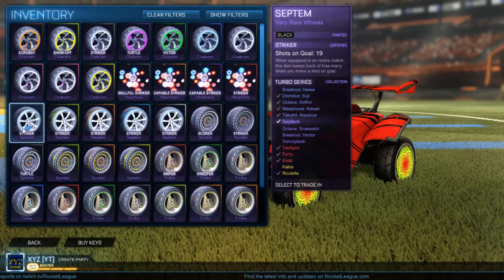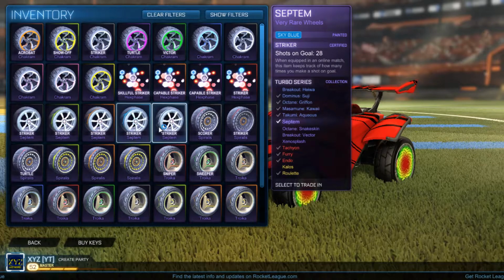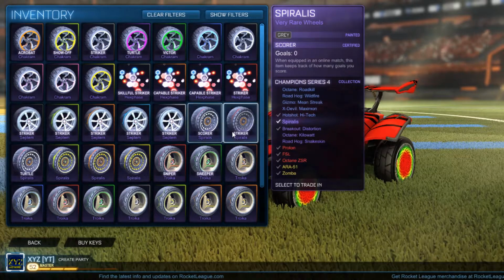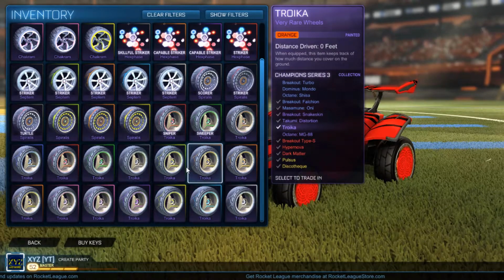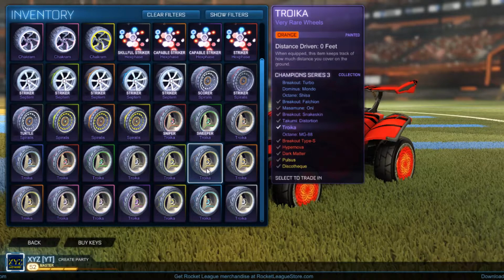I also have tons of striker painted septum wheels, collecting those. Got some painted spiralis wheels, and I got a full set of troikas right here. But let's jump over onto the imports.